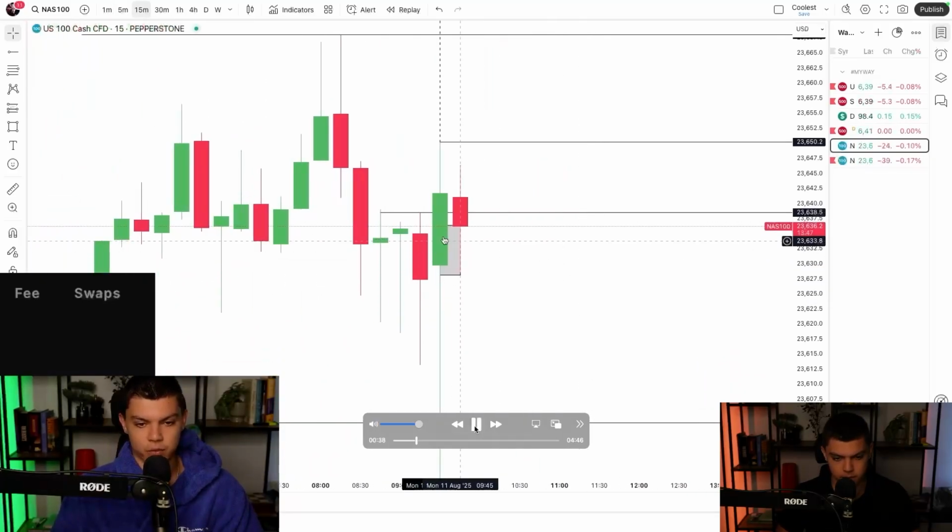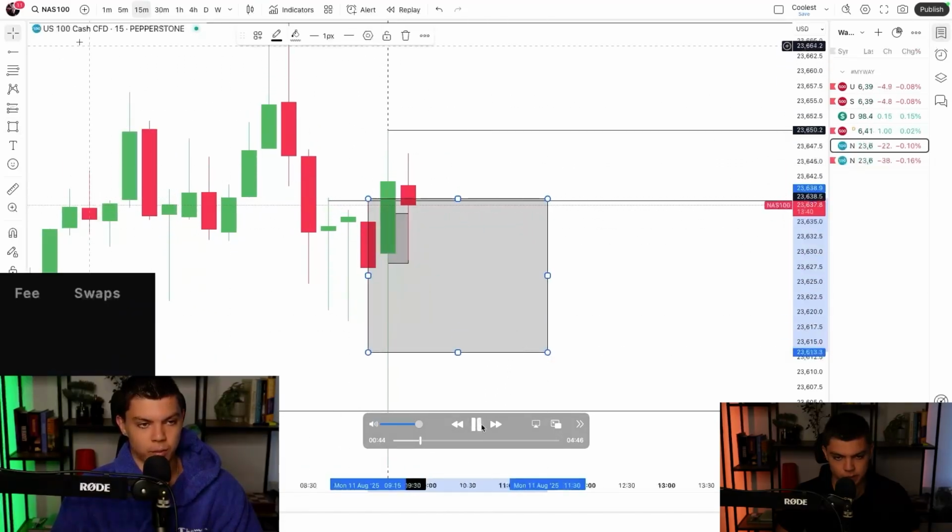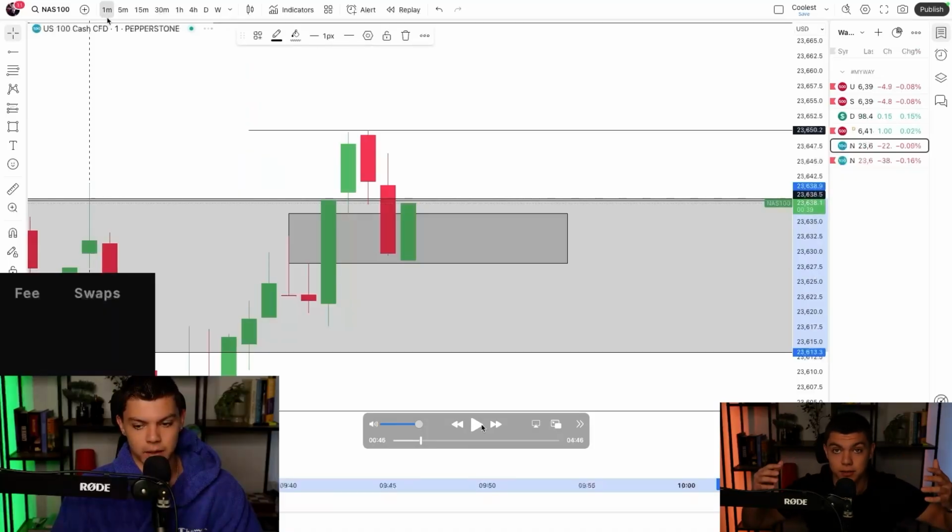Actually, I just realized we broke above this 50-minute high, broke structure. We're currently bullish on the 50-minute time frame. We just tapped into this 50-minute order block right here. That's crazy. I didn't even realize there were two examples, two birds in one. There's the fair value gap and also a 50-minute order block.